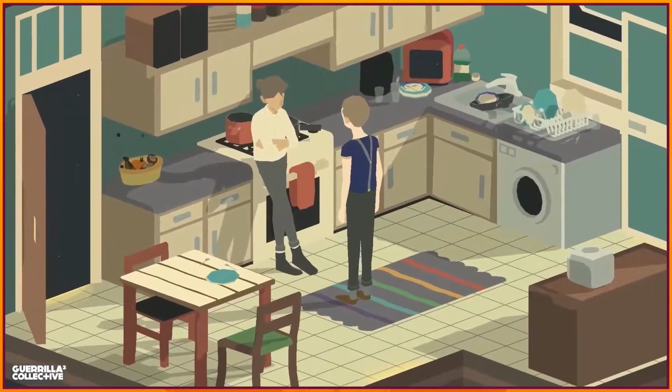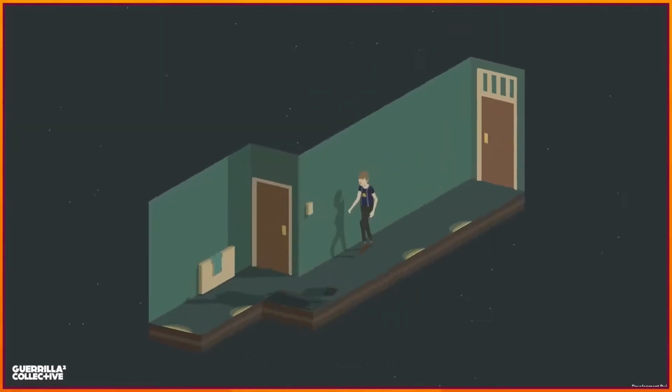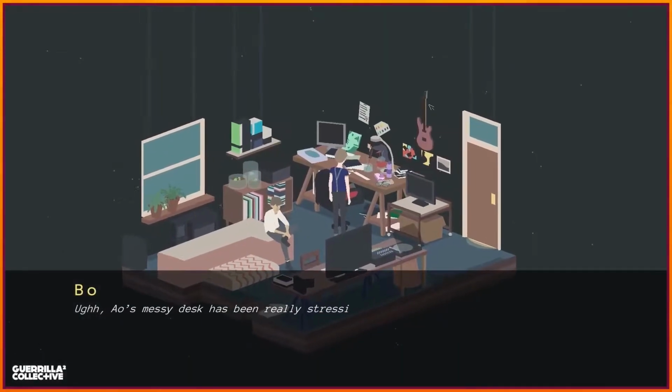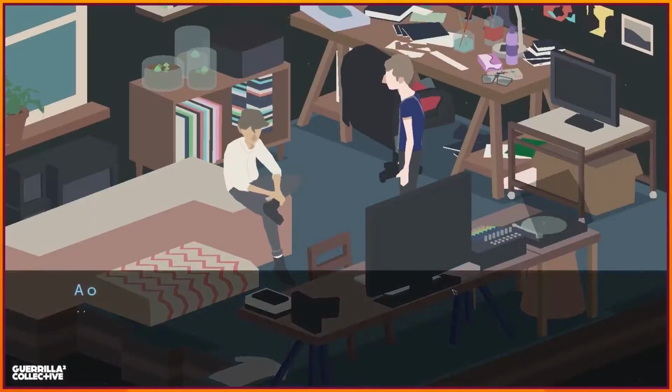In No Longer Home, you play as non-binary protagonists Bo and Zhao, who are based off Cell and myself. You'll explore an intimate flat filled with everyday objects, delve into Bo and Zhao's thoughts and insights, and mold your interpretation of the characters through branching, multiple-choice dialogue.